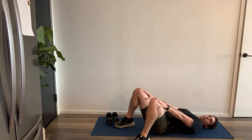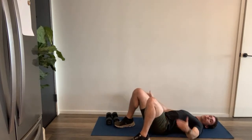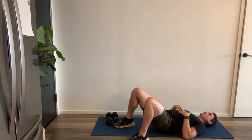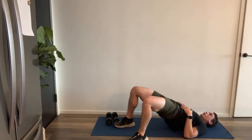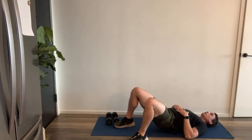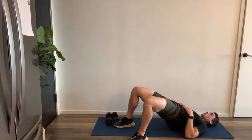So let's go back to our hip bridge. Again, so that's just regular stance for 10, then going into the wide stance for another 10. Here we go. 1, 2, and again, getting your glutes stronger, which is what we're working on right now, is going to help with your knees. 5, I think it might have been 6, but that's okay.